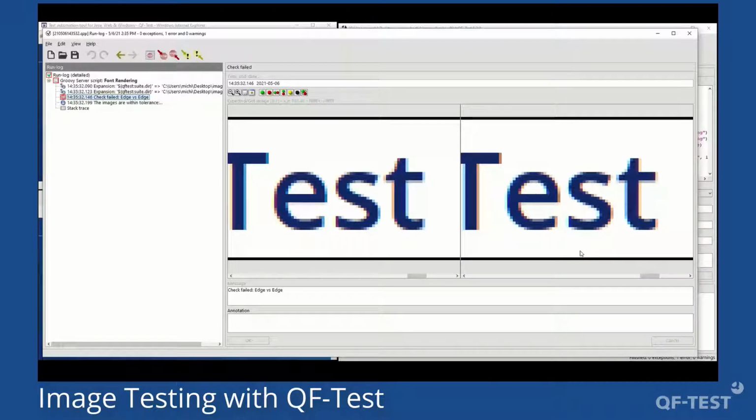The difference is the so-called ClearType setting. ClearType is a feature of Microsoft Windows which allows font rendering to be more precise, more suitable for humans to read on a monitor, on a display.